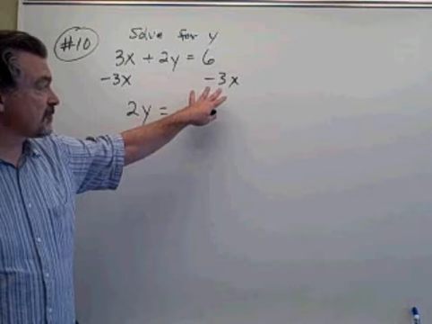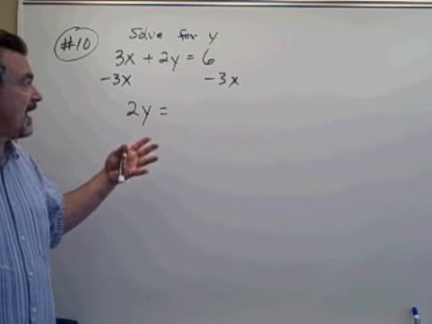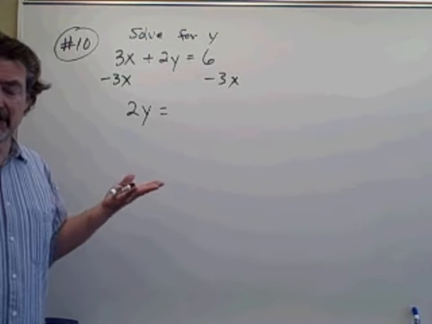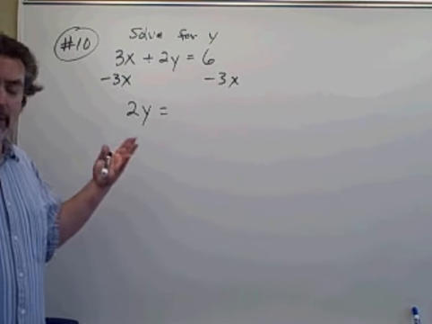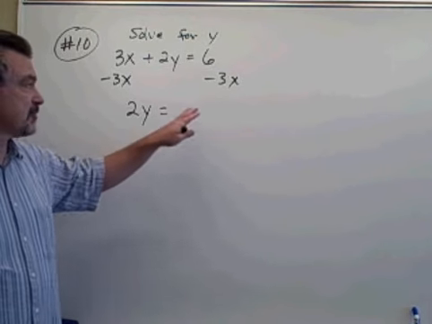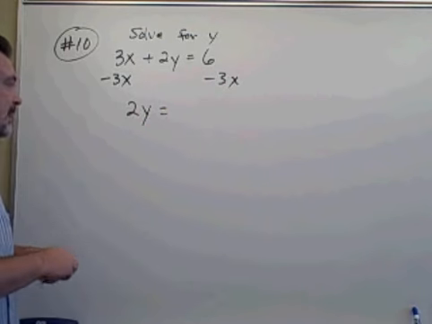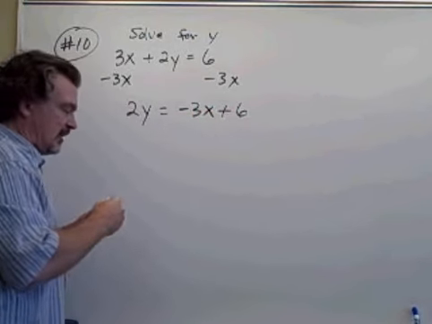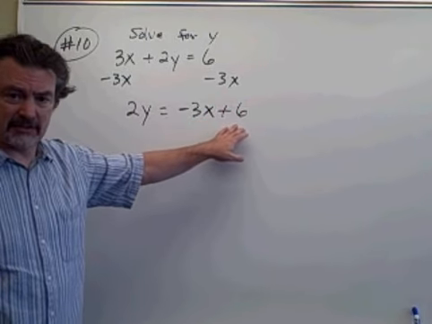I can't subtract 3x from 6 because they are not like terms. So I could write that I'm wanting to subtract so that when eventually I find out what x is, I could do the subtraction. And the way we want to write those terms is we typically like to write the variable term ahead of the constant term in an expression. And the way that I do that is by writing negative 3x plus 6.